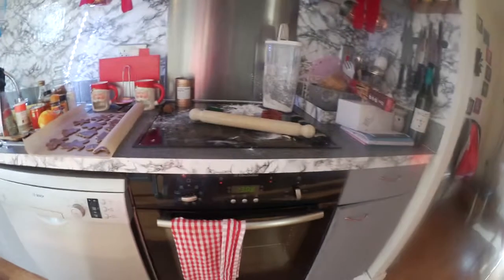And yeah, going to stick them in there. The recipe says they take about 10 to 15 minutes. So I'm going to put them on for 13 and then check them and see.